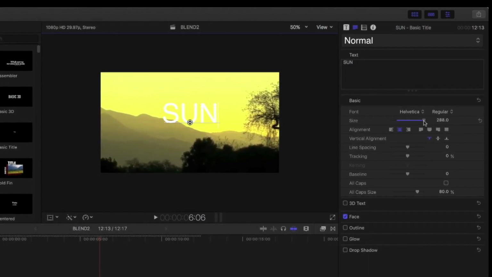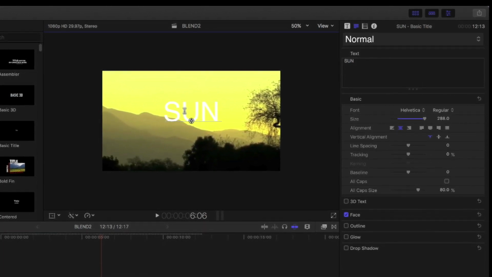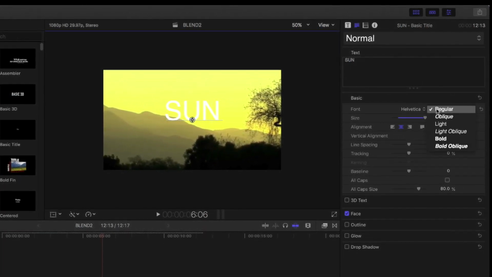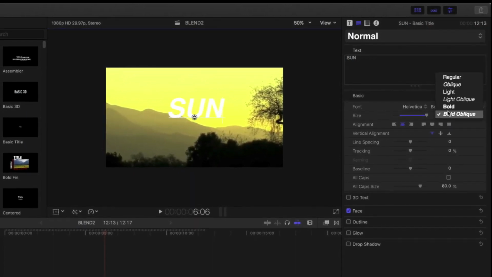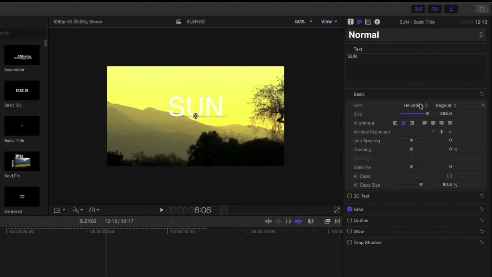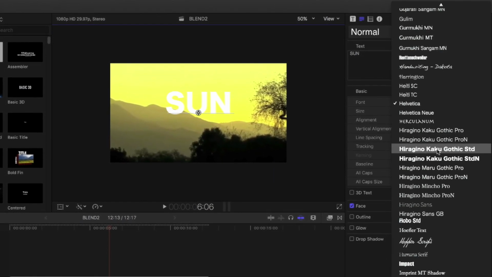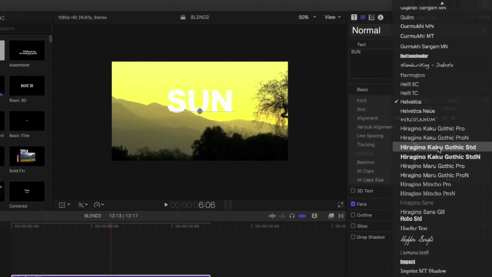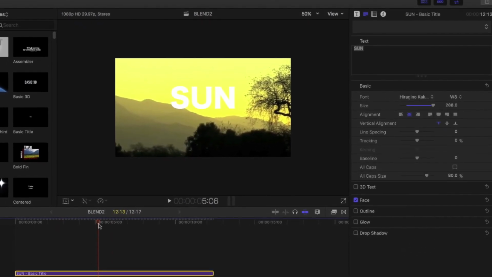I'm going to adjust the size, but you'll notice the font is a little bit thin. I can either bold this over here, and remember all that stuff is right next to where your font selections are. But instead of just sticking with bold, I think I'm going to change my font completely to this one.